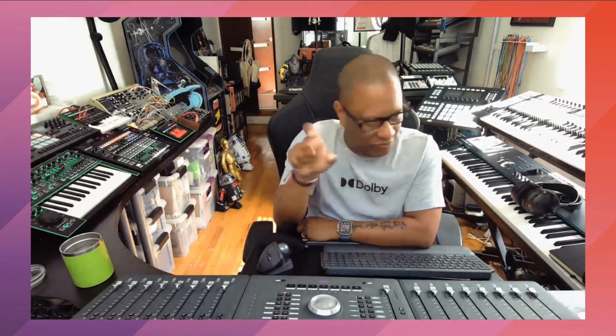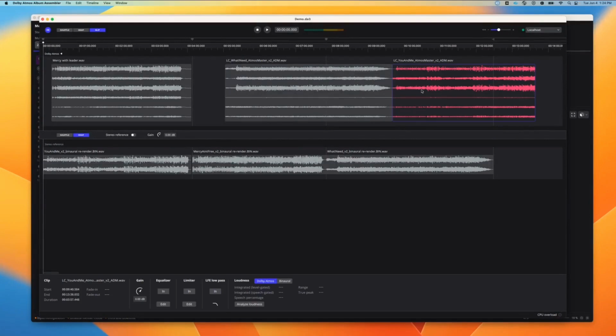I did have one quick question, if I might. Going back to the new modes on the album assembler, specifically the slip mode on the ADM portion: when you're dragging an ADM that's in focus, the one that's highlighted pink, whichever one you're dragging is the one that's in focus, meaning that if you place it over another ADM, the ADM underneath is the one that gets trimmed. So the one that you're dragging is the one that remains in focus, right?